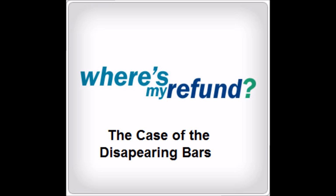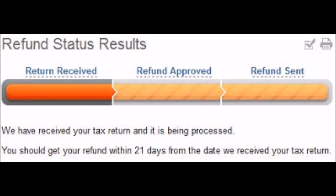So without further ado, let's look at the process of what happens when you go into the IRS Where's My Refund site. Okay, so you've submitted your tax return. You go on to the IRS website, and with any luck, you'll get this notice that says we have received your return and it is being processed. You'll notice that you have your refund amount, your filing status over on the side, and you also get that message about the refund will generally be delivered within 21 days, as well as a tax topic. Some people will see tax topic 152 if you're getting a direct deposit.